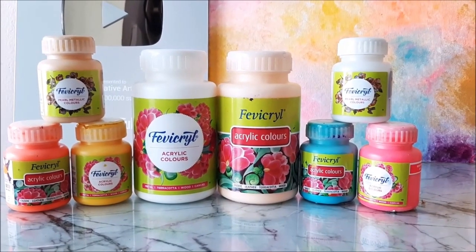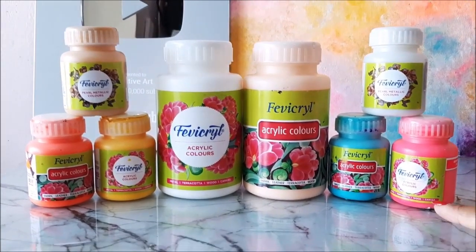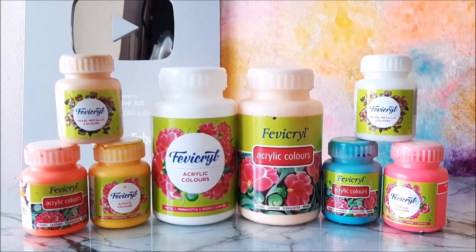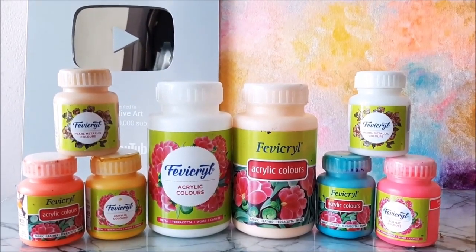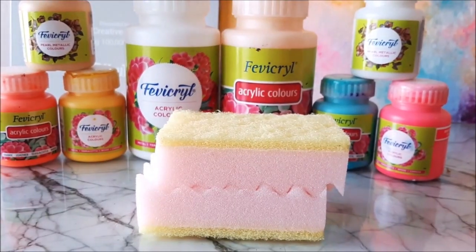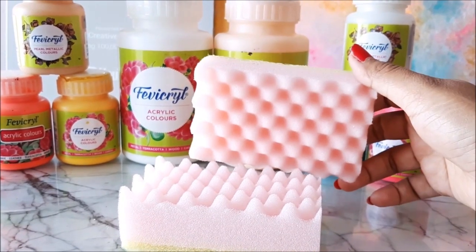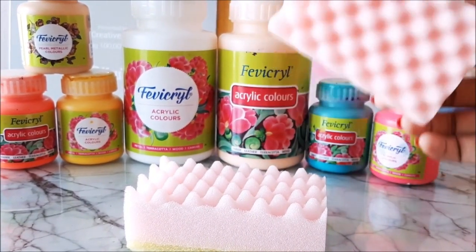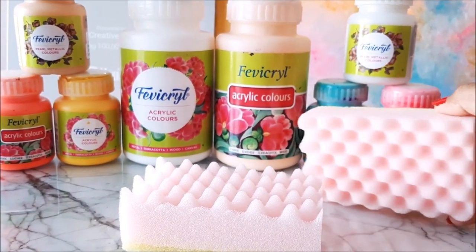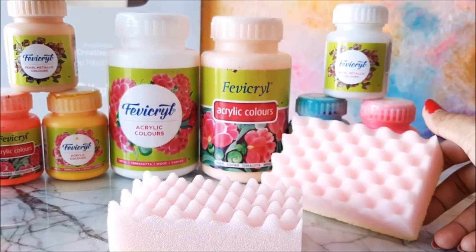These are all the colors I'm going to use for painting my wall. The first one is white, fresh tint, teal blue, neon pink, neon orange, yellow. And for the finishing touches, we are going to use these two beautiful pearl metallic colors, gold and silver. This time for painting, we are going to use a sponge instead of a brush, which will help us in covering wide areas on the wall, and this is also very useful when we are dabbing and merging the paint one into another. This will speed up the entire process.